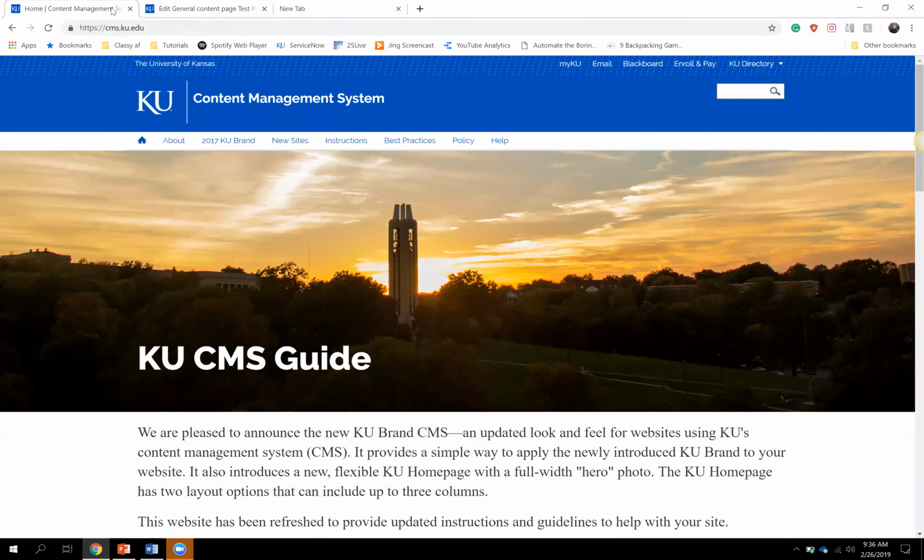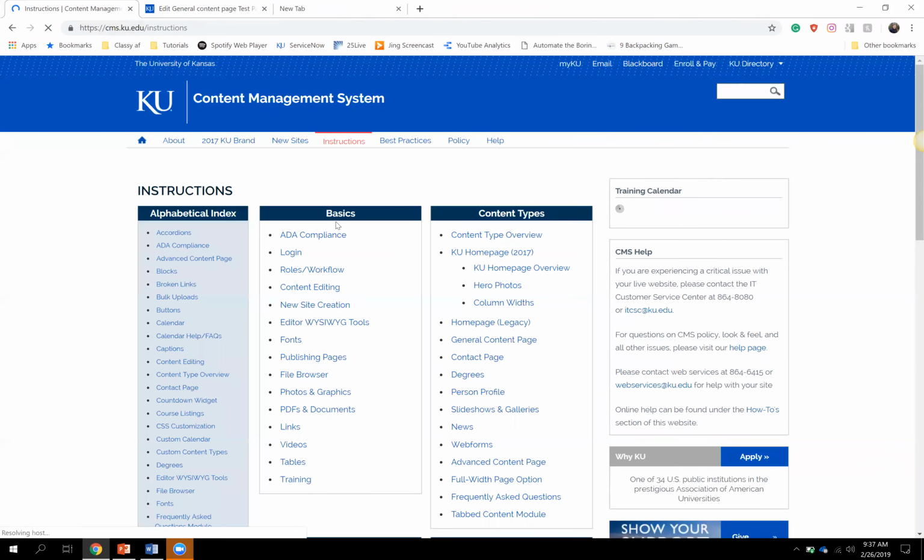The other one is cms.ku.edu, so I'll send the link to that as well. And in here is the instruction section. So you'll be able to find step-by-step instructions on how to use this Drupal system over everything. So when we go to instructions, it's going to be in these lists.